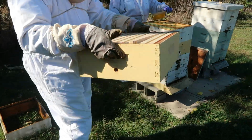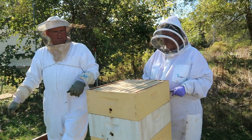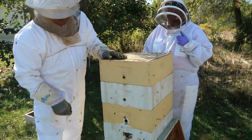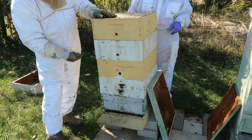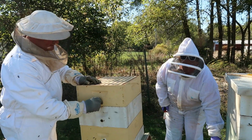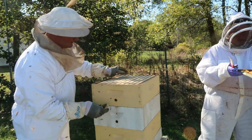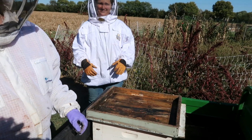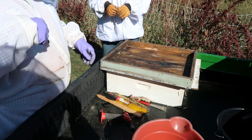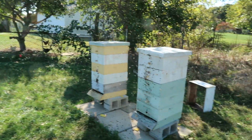So we're gonna just place this on top. The guy had drilled holes in the hives so they didn't have to go all the way up to deposit. But with winter coming, we want to go ahead and plug these holes. And these are just corks, blind corks. All right, now that we got the honey out, it's time to go and extract it. These are some angry bees. Yeah, look at them.